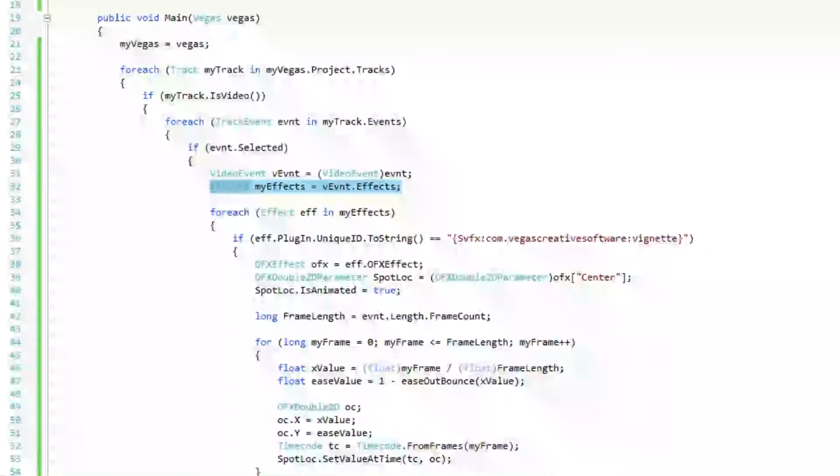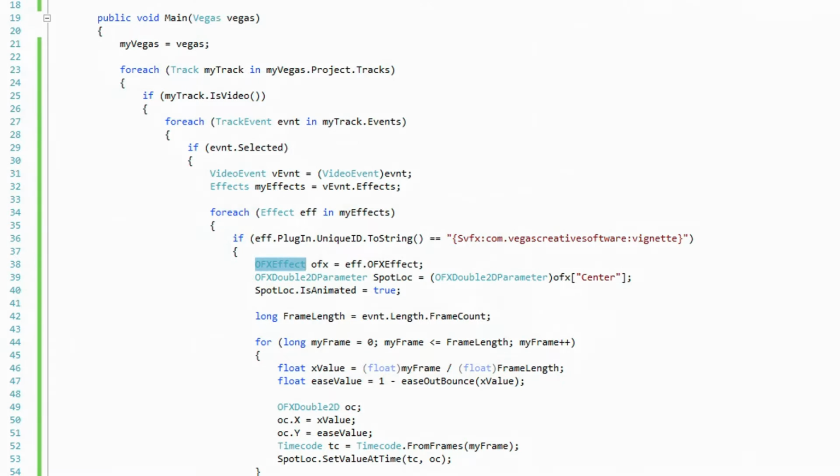In this case, I'm looking specifically for the vignette effect. So I go for each effect in my effects, and then I'm looking to see if the effect.plugin.uniqueID.ToString equals the vignette unique ID.